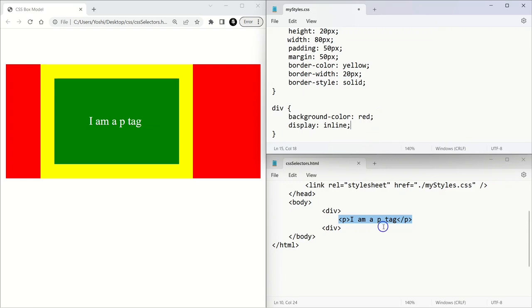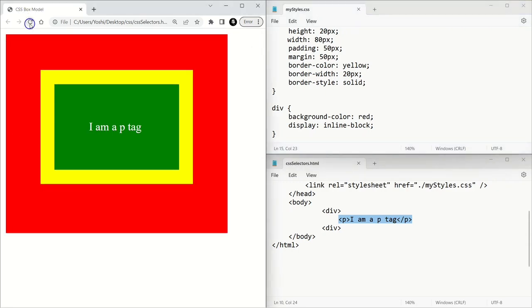So the inline block is an element which is halfway between the block and an inline element. So it takes some of the properties of block elements and also some of the properties of inline elements. Since we don't really want to go too advanced on this display type, we just leave it at the inline block. Save it and see what we get. Okay, so right now we have our box which has been pushed away by 50 pixels on top, on the left, on the right, the bottom.